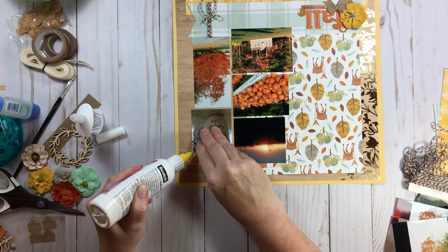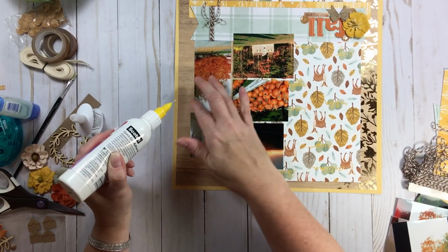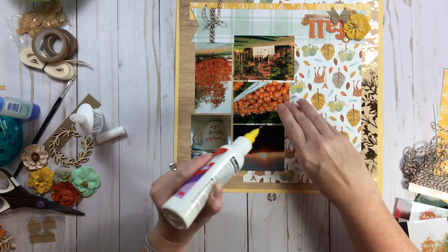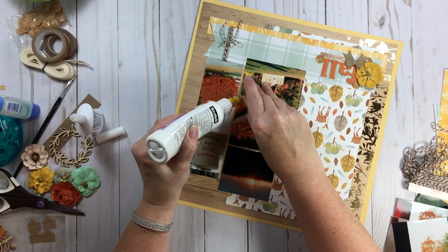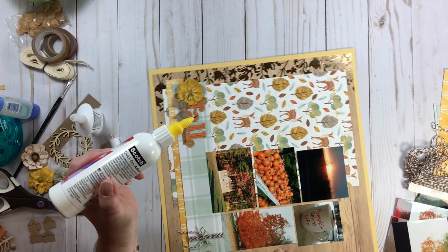And I take just a little smidgen, a little drop, a little peekaboo that says you're not coming up. No, because I don't like my photos to pop up. So every corner gets a little dollop. Wasn't there a sour cream commercial that says a little dollop of something? Does anybody remember what that was?